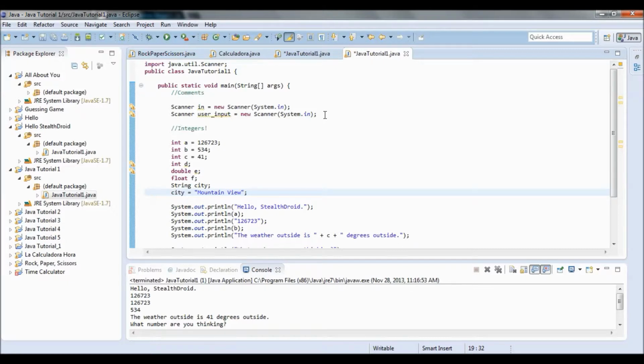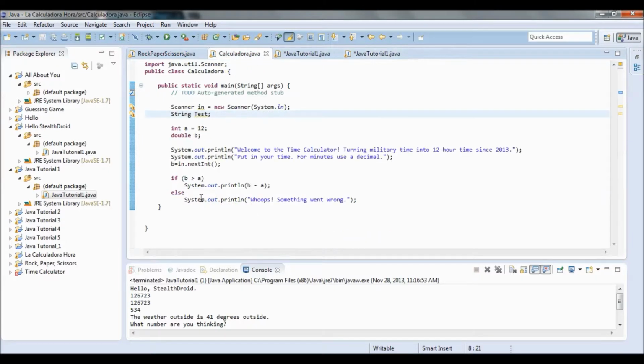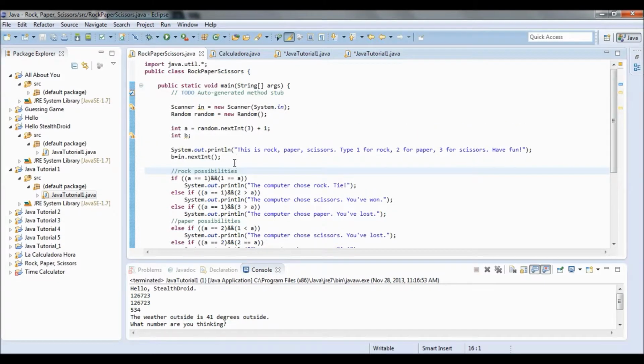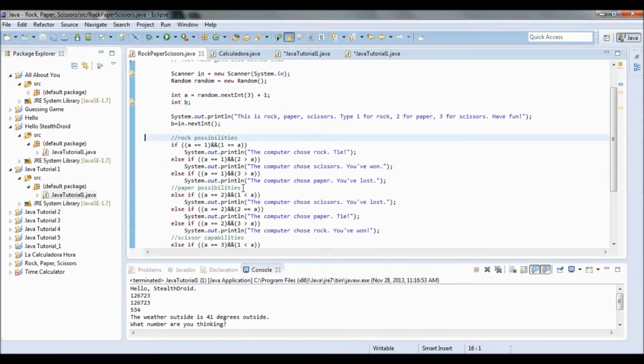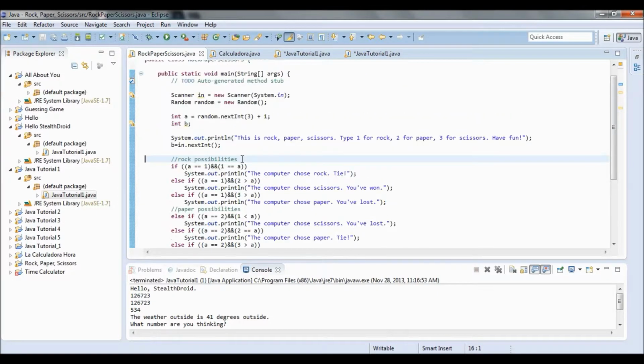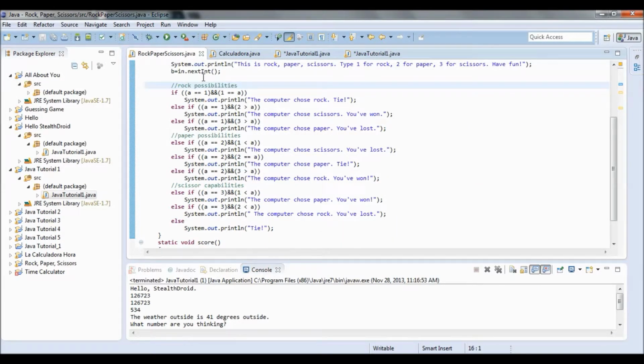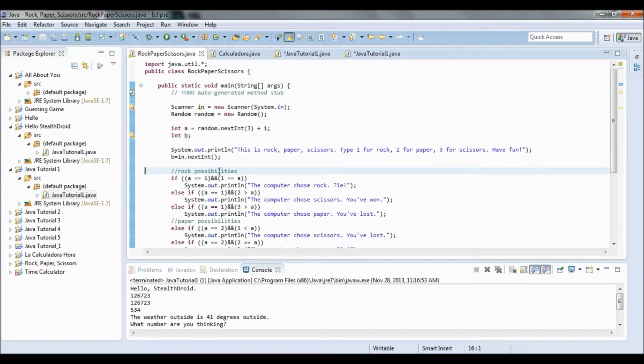In the next tutorial, I'll hopefully go over if and else statements, because if and else statements help you a lot. For example, rock, paper, scissors. I want to have a tutorial on how to make this game. But, like I said, it's going to be a learning tutorial. It's not just going to be that. This may look confusing. Don't worry. It won't be after Christopher teaches you. But I'll just show you what the rock, paper, scissors game does.